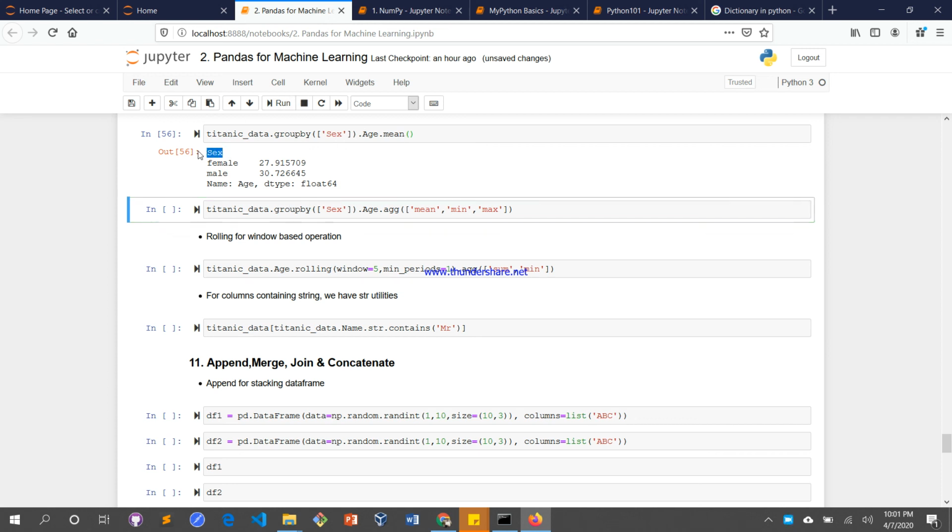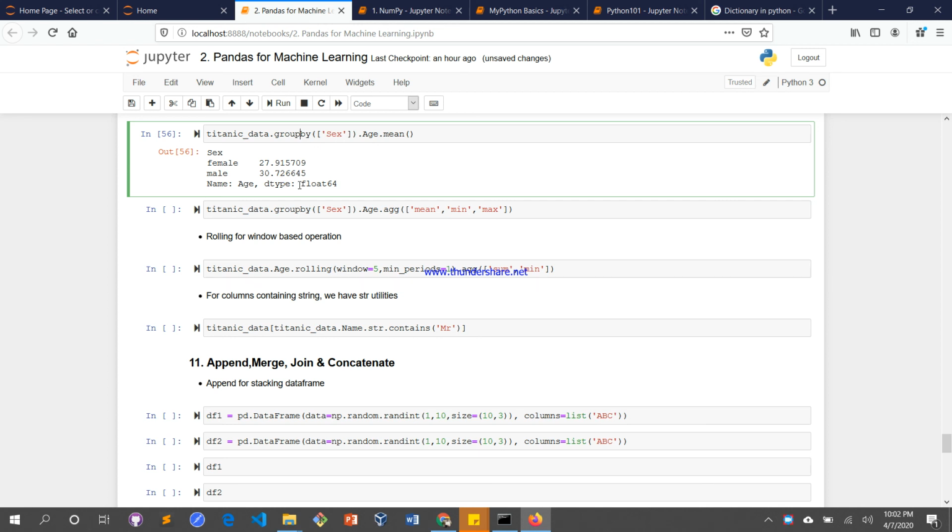So this sex is the index, and what's that? Female, male. The female and male now give you the mean age. Meaning you are saying, group this Titanic by sex, so bring out the sex column and the subset there. So you brought out the sex column, brought out female and male, right? Then dot age, you're now saying based on male and female, give me the mean of the age of the males and the females.